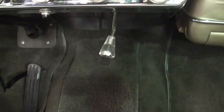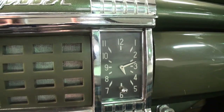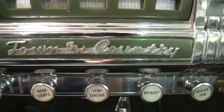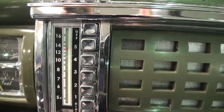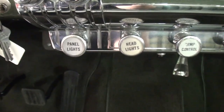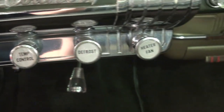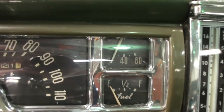And the car basically has what I would call a prehistoric automatic transmission. You go into first gear, then you go down to second gear, take your foot off the accelerator, then put it back on, and it kicks into third gear, and you don't have to touch it again until you literally shut off the car. There was a lot of detail in this car. Sure was. Let me just show that dash.